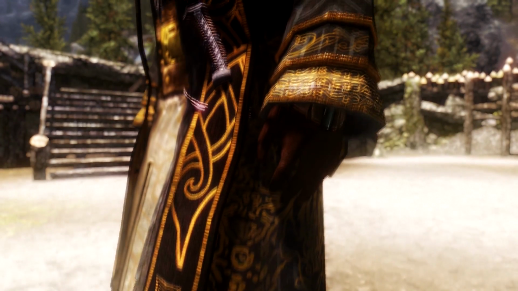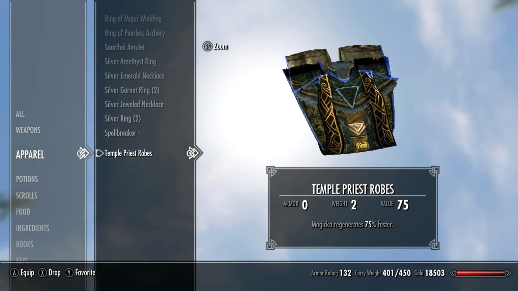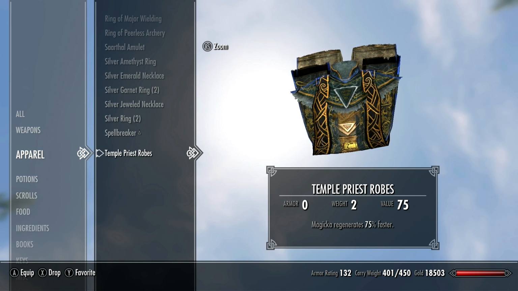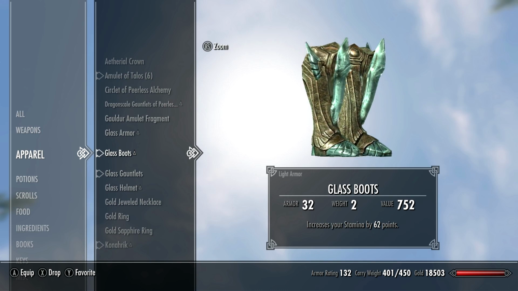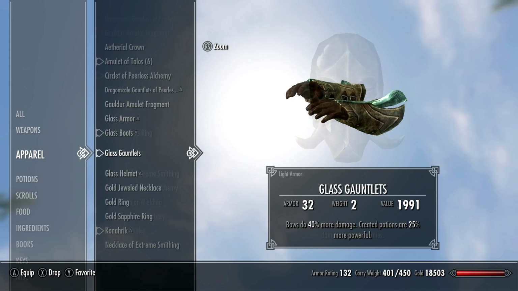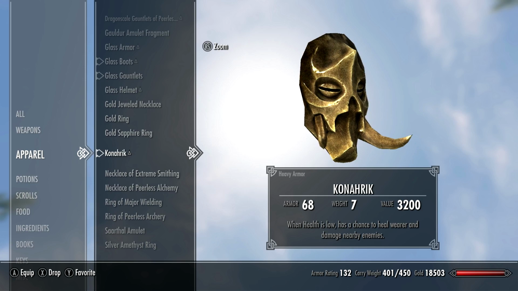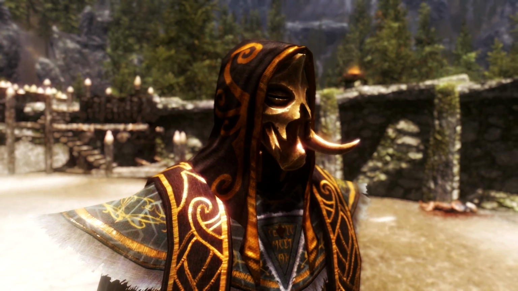But if you enjoy more of an artistic roleplay focus on your armour, I have a few suggestions. My personal favourite is the Temple Priest robes, found within the Dragonborn DLC. With the hood also equipped, you look like a member of the Greybeards. But we can take that one step further by getting the Dragon Priest mask of Kanarik, an awesome looking horned mask that actually has the best armour rating of all Dragon Priest masks in the game.